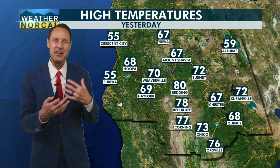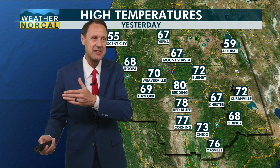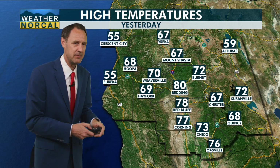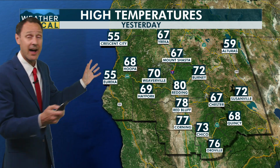And we've always said this: it's like there's some kind of weird curse on cool April nights that everything can be okay surrounding the event. But then as we get into the event, we tend, at least many times, to get that threat for a passing sprinkle, a light shower, just enough to get those cars a little bit wet during those show and shines. We'll see. There's a lot to happen between now and that time frame, but we'll have to watch for that potential.